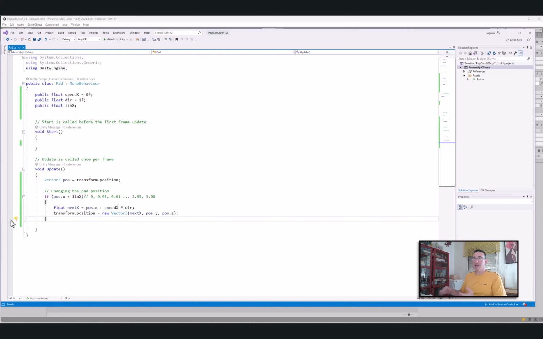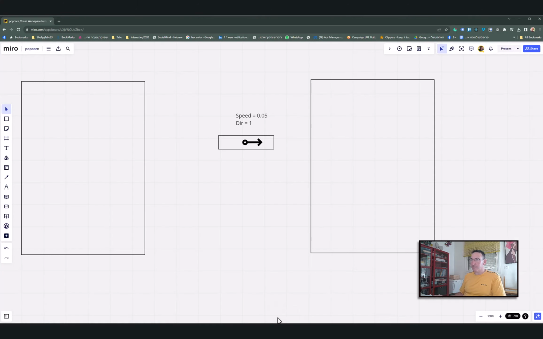So to better understand it, I actually created here this graph in the mirror. I use it a lot for all kinds of things, but also when I create lessons. So let's try to understand what happens. We want to know when to change this pad from going left to right to going from right to left. So this is the first situation. So here's somewhere in the middle.